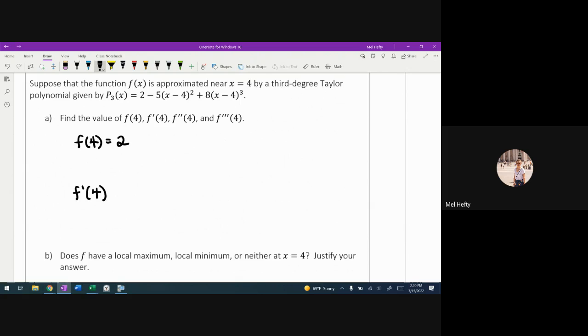What does the first derivative normally go in front of? Does it normally go in front of something squared? No, it normally goes in front of our linear term. We don't have one. Probably means we multiply by 0. So here, no linear term. I know, really tricky, right? There's no term that's just x minus 4 to the first power. All right. Now, -5. That's not just the second derivative, right? How did we get -5? I divided by 2 factorial. So what actually is f double prime of 4?